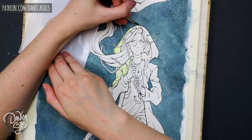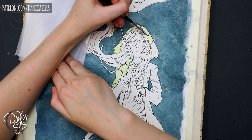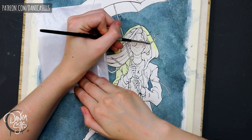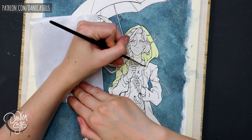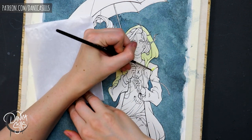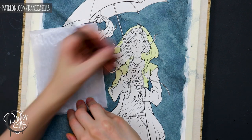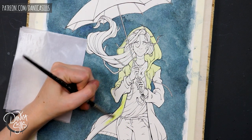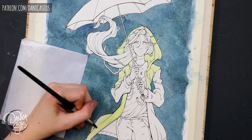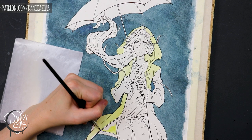I do my color comps almost entirely digitally now so I can go through a lot of them. I'm really familiar with my own paints, so I know the range of colors I can get — that way I can make sure I'm not going super saturated in my digital comp in a way I could never match with watercolor. Because I'm really familiar with those, I can do the digital color comps better, and I've been more adventurous with those lately.